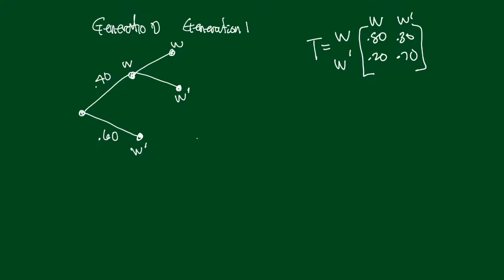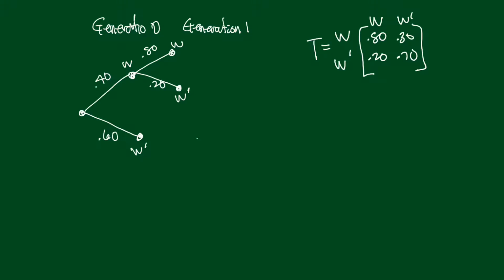We'll use our transition matrix, right? So in one generation, if one generation is working, there's an 80% chance the next generation will work, right? We're going column to row. So if we're working, that's where we are over here. If we're working, there's an 80% chance that the next generation will be working, and a 20% chance, right, over here to here, 20% chance of not working.